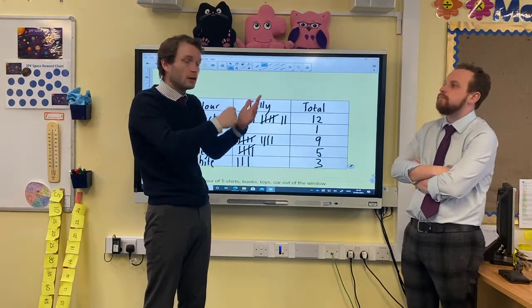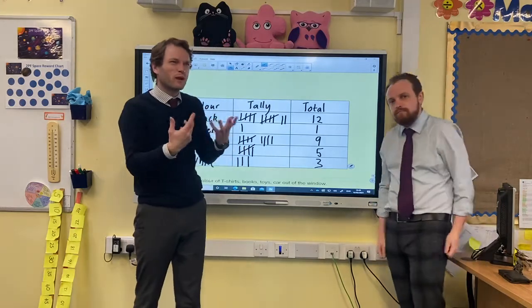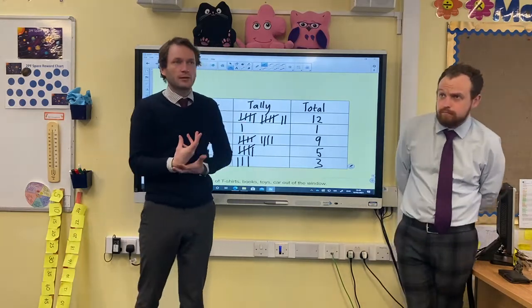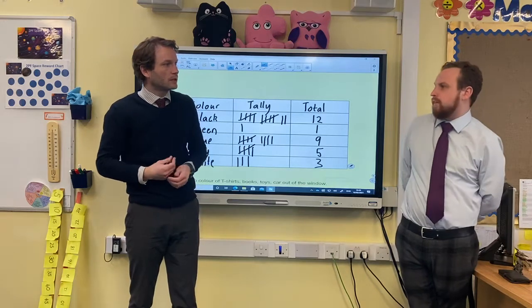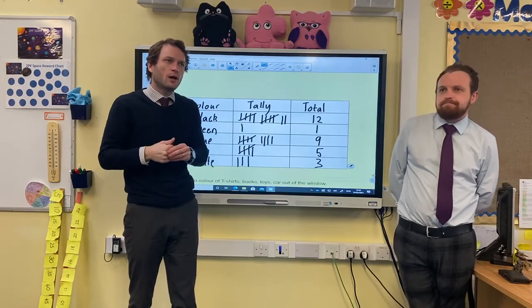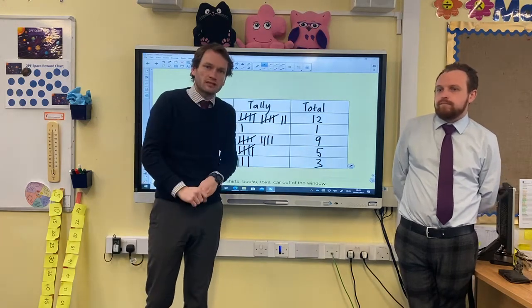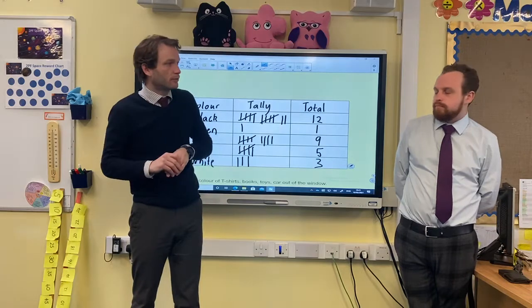Oh, a blue car, oh, a red car, oh, another blue car. And that's the sort of way we normally use tally charts anyway. That'll only work if you're on a busy road. I think for me it wouldn't work so well, but it depends where you live. If not, I think socks is a pretty safe bet for most people.